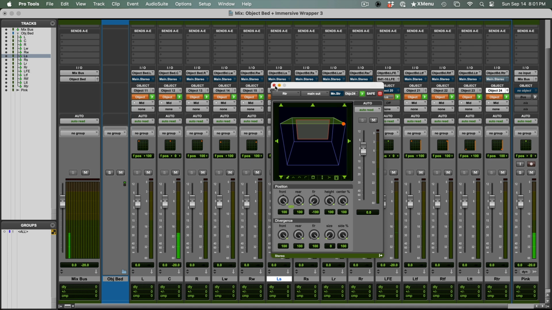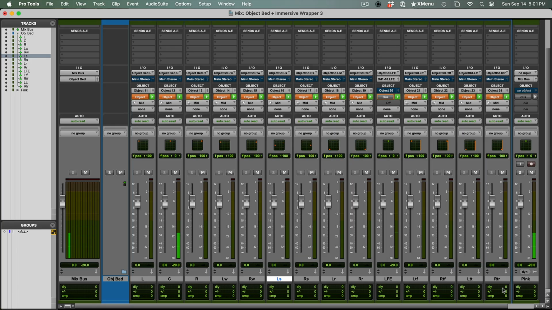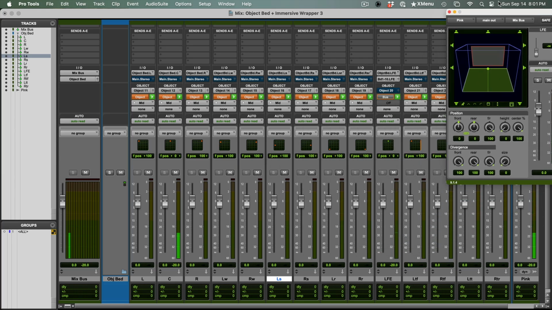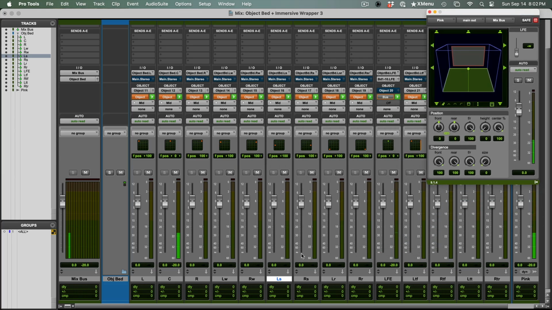Now I should be able to go to the pink noise, pull up its panner, and I should be able to see this kind of move between all the objects, both on the mix bus and the objects. If I want to go upstairs, of course, I pan upstairs and I'll be able to see it move around there.